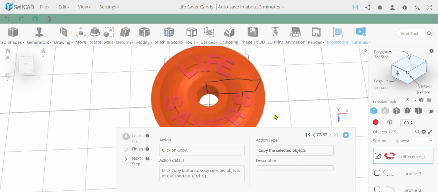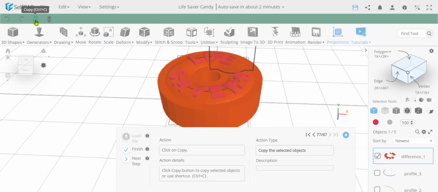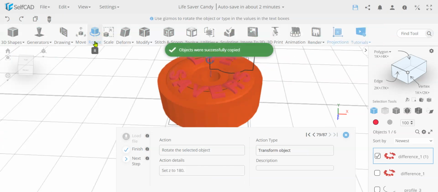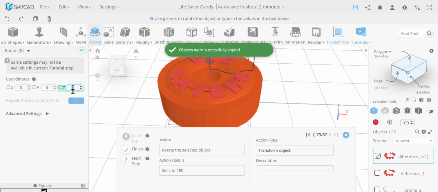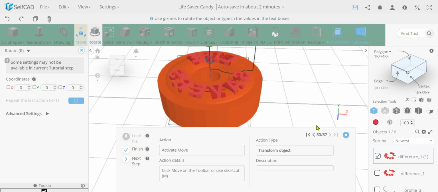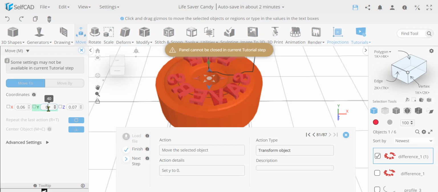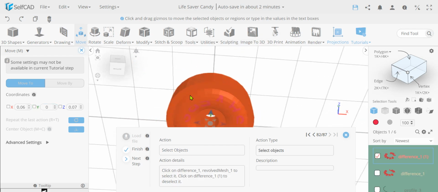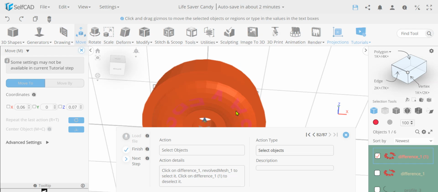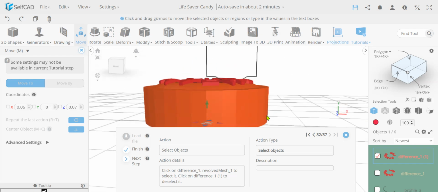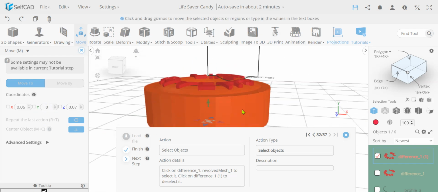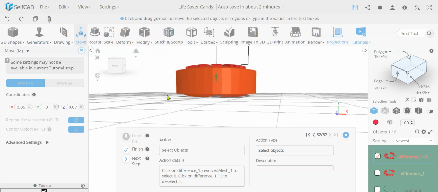And now we want to add the same thing to the bottom as well. So for that, we're just going to copy, and we're going to rotate it by 180 degree around the z-axis. And the reason we know z-axis, if you look over here, you see the z sticking here, and this is basically what we need to rotate it. But now it's on top here, so we're going to go to the move, and we're going to move it to 0 position. Now if you move it to 0 position, it's the bottom over here, but we need it to stick out. And we cannot make it stick out more because SelfCAD pushes up everything that is below the grid. So you cannot go in SelfCAD below 0 to make sure everything stays in the scene nicely.